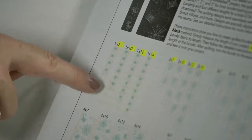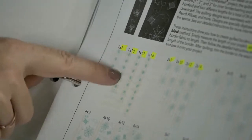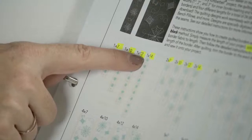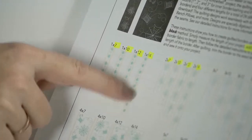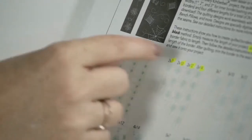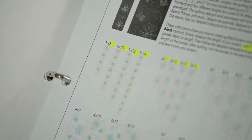If you have a 6 by 10 inch hoop, then you're going to grab the 1 by 10 file. If you have an 8 by 12 hoop, you're going to grab the 1 by 12 file. And if you have a 9 by 14 hoop, you're going to grab the 1 by 14 file. Does that make sense? So this is the same case for every width. You're going to get 4 different lengths for every width, 1 through 6.